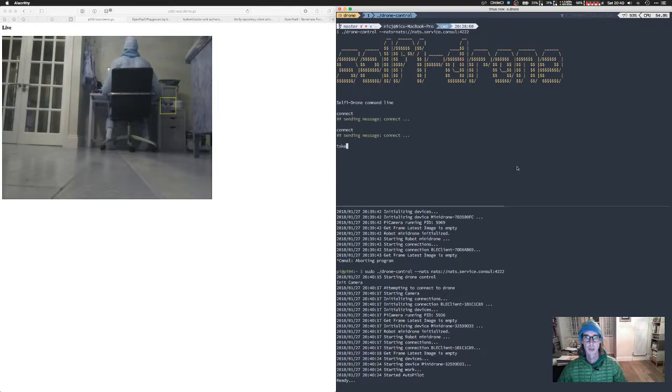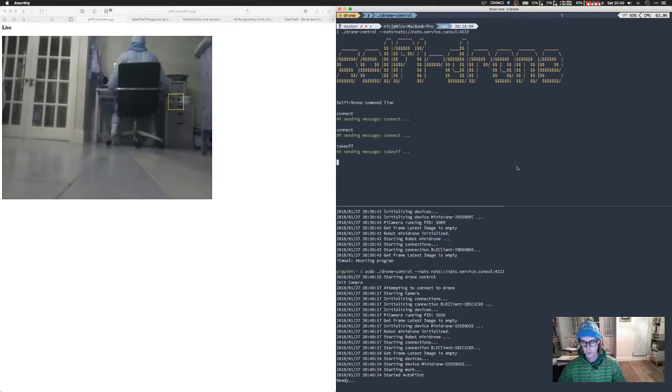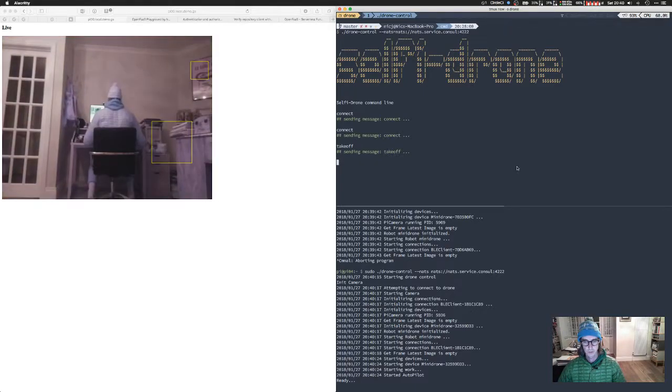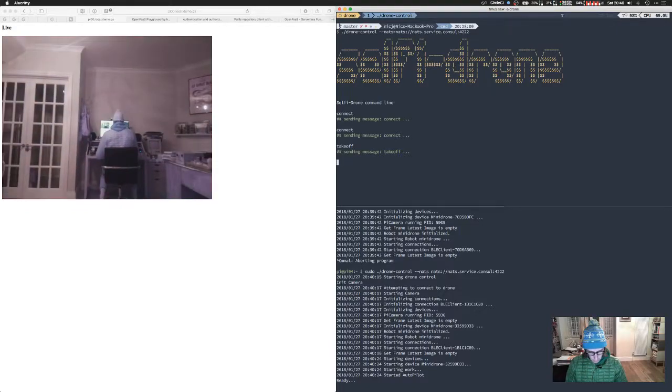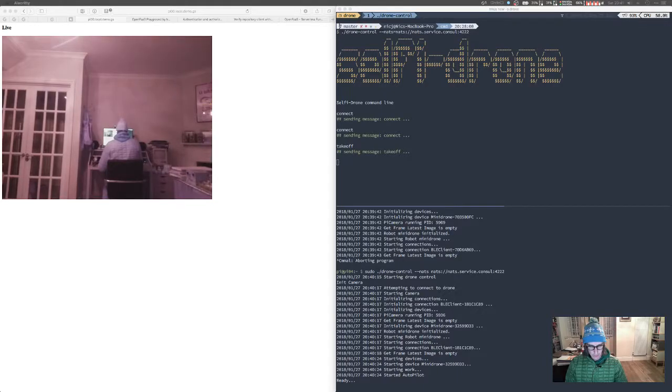If I tell it to take off, you see there it's taking off. Let me switch that to full camera mode and try to move out of the way a little bit. I can tell it to move forward.